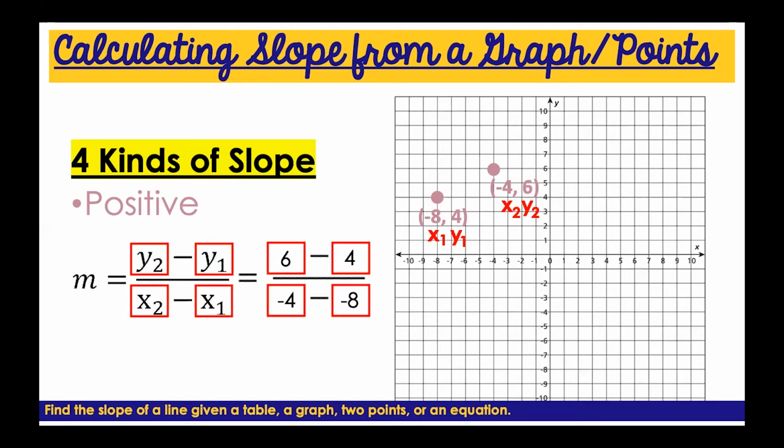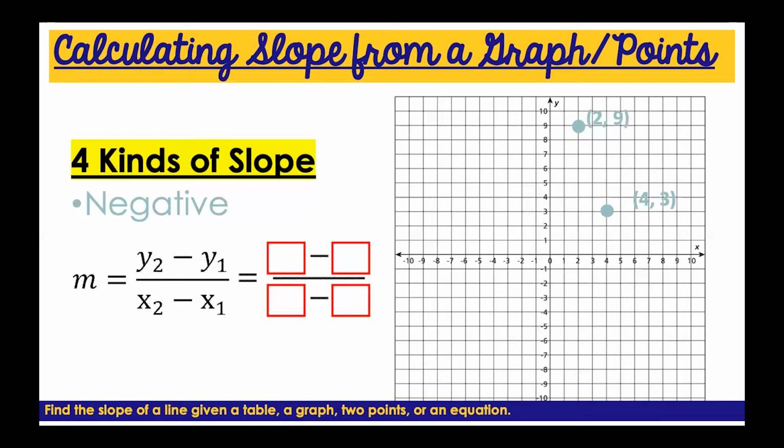Now you can use a 4-function calculator and simplify top and then the bottom, and then write the fraction in simplest form. Or we could just write this in our calculator as one giant fraction, 6 minus 4 in the numerator, -4 minus -8 in the denominator, and just hit enter. It's going to give you the answer 1/2. I'm going to draw a line connecting these 2 points, and we see that it is in fact a positive line. It increases from left to right. And we would say that the slope of this line is 1/2.